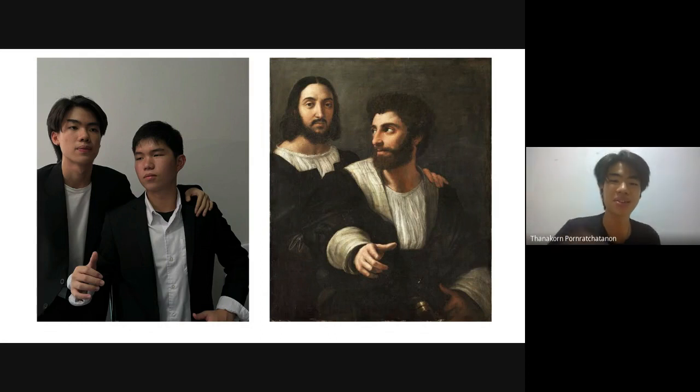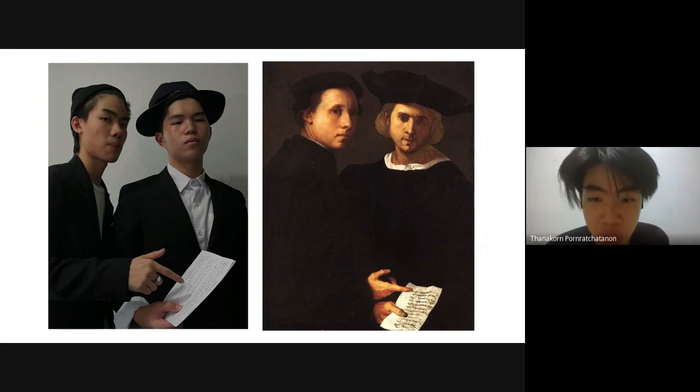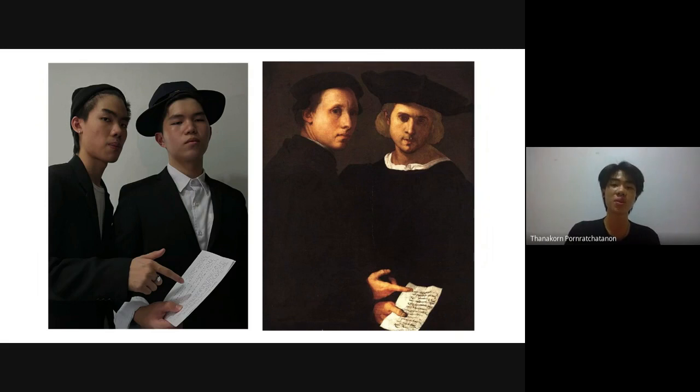And the next image, okay, so the second one, on the right side, the original painting is called The Portrait of Two Friends by Jacopo Pontormo from the year 1522. So in this image, as you can see, it is the same person, same suit, same type of style because we use the same stuff. But in this picture, we have to recreate the hat, which is a very uncommon hat. It's like a pirate style hat, which we did not prepare or we don't have at home.